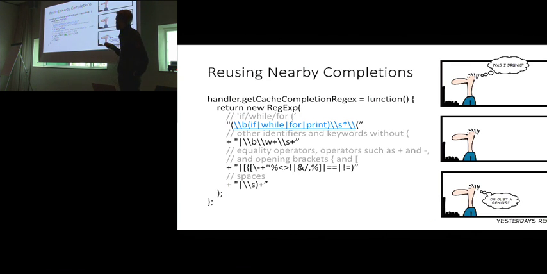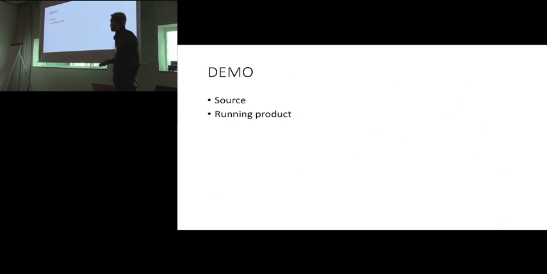There's more regex magic for this. I pasted this into PowerPoint, and it was highlighting this as a URL. But the basic gist of it is you look at these kinds of prefixes, like if they're safe, they're not going to change the context. Look for things like equality operators and spaces. And that gives you just about enough information to say that we can reuse this in this completion. I'm not going to dive into that further. I would show a demo if I had more time. I can do that after, if there's any request.